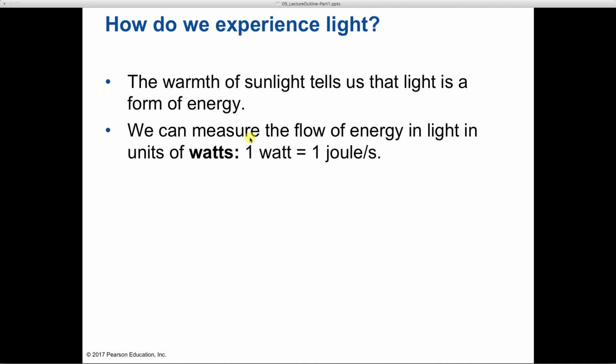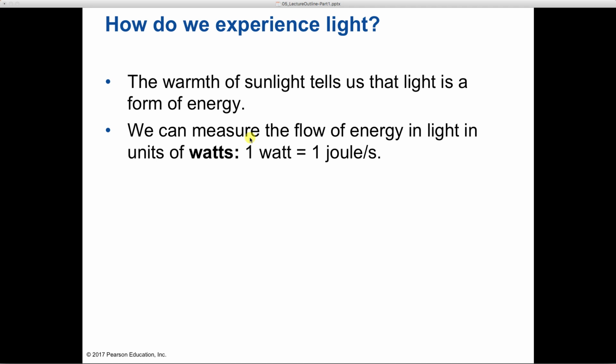What that tells you is that that light bulb takes 60 joules of energy every second from your electric circuit, and it tries to turn it into light. Depending on the type of light bulb, it might not be very efficient, or it might be pretty efficient. Regular incandescent light bulbs with the filaments inside of them are not very efficient. A 60-watt light bulb takes 60 joules of energy every second from the electric circuit, but it doesn't give that energy back in the form of light completely.